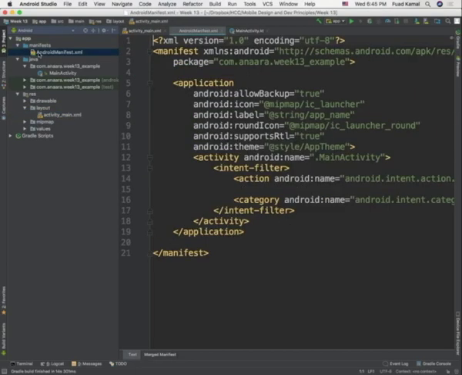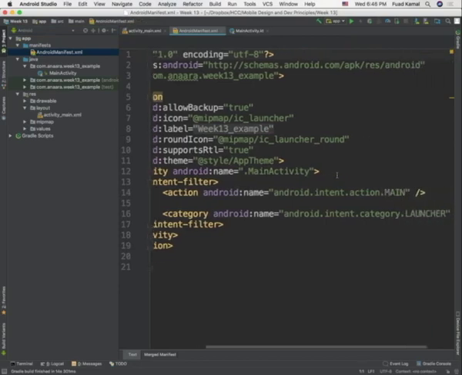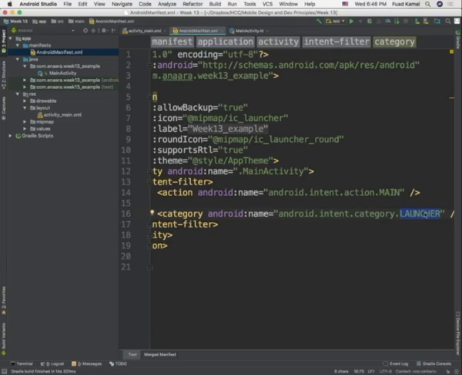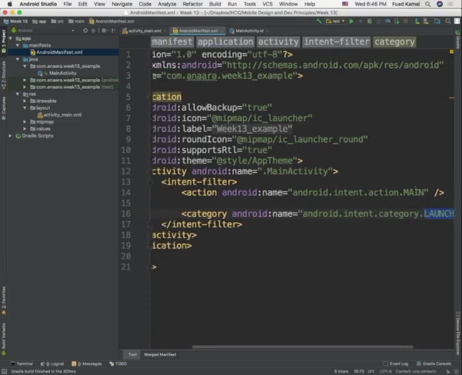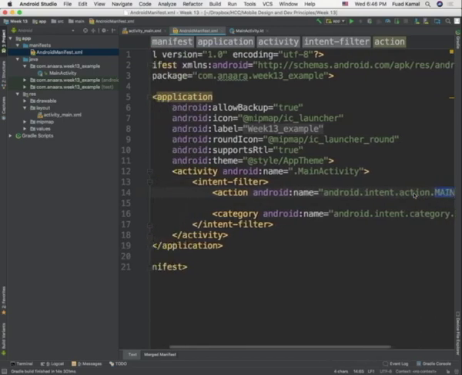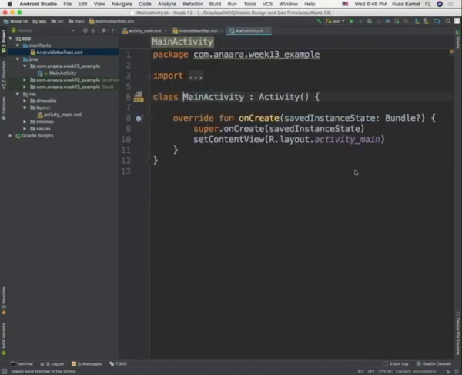If I go to my manifest, I have my single activity tag, and I see this launcher word, so that means this is the main one that's going to launch. So MainActivity right here, and if I command click, or control click on Windows, it'll take me into that class file. Okay, so I know this is the one.